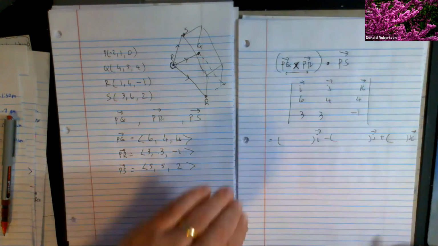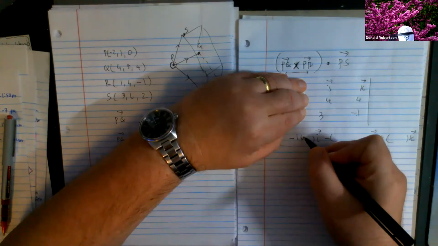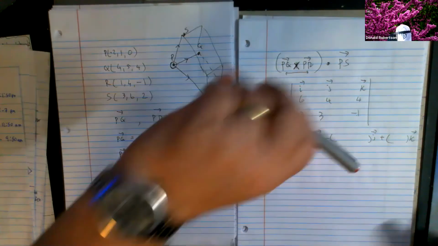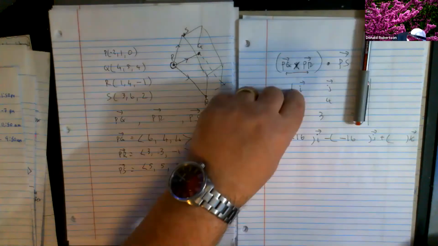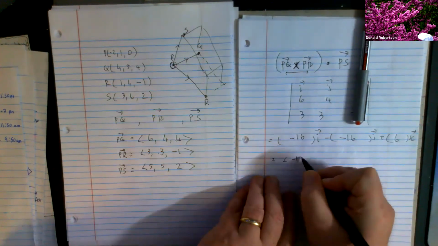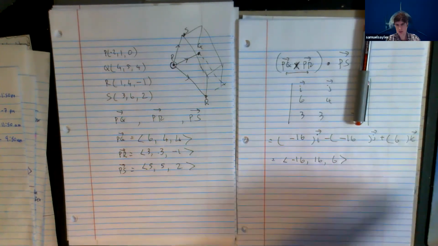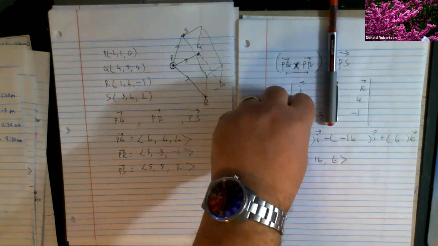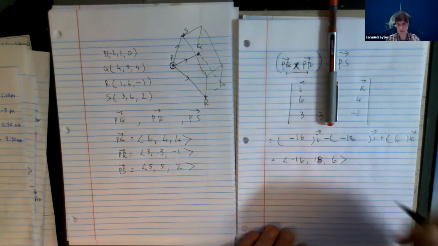Right, if I cover this guy up, it's -4 take away 12, which I believe is -16. If you cover up the middle guy, it's -6 take away 12, which is -16. And if I go for the third guy, it's 18 take away 12, which I believe is 6. So that becomes -16, +16, 6. Does that look good? Could you do J again? I think it's... Right. -18. Okay, let's check it. -18 it is, which makes this +18. We agree now? Yes, that's what I got.